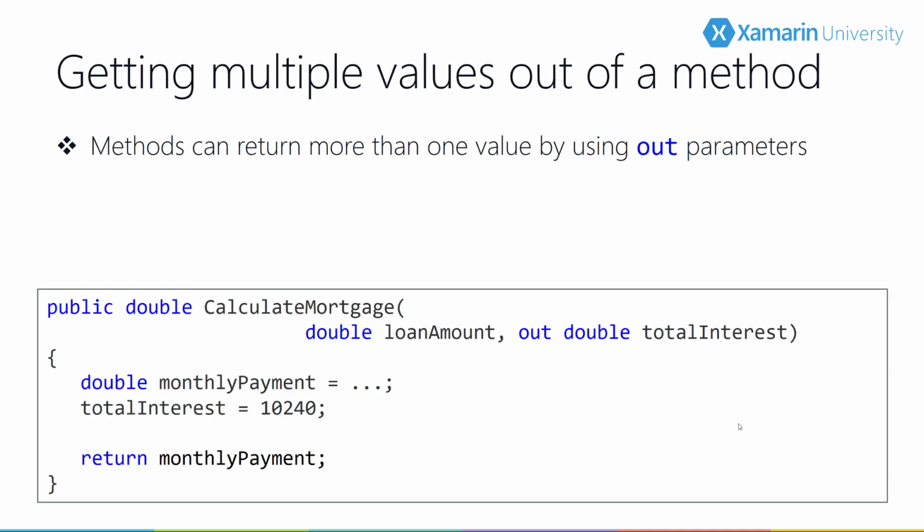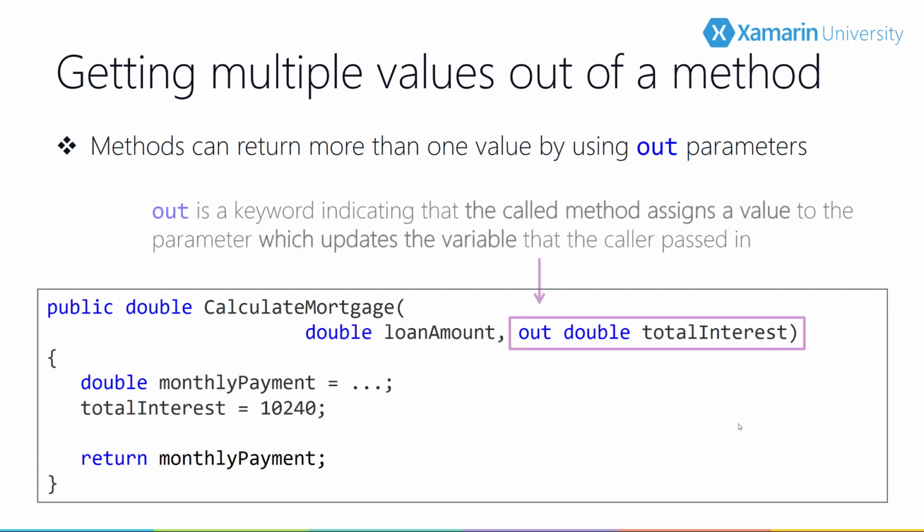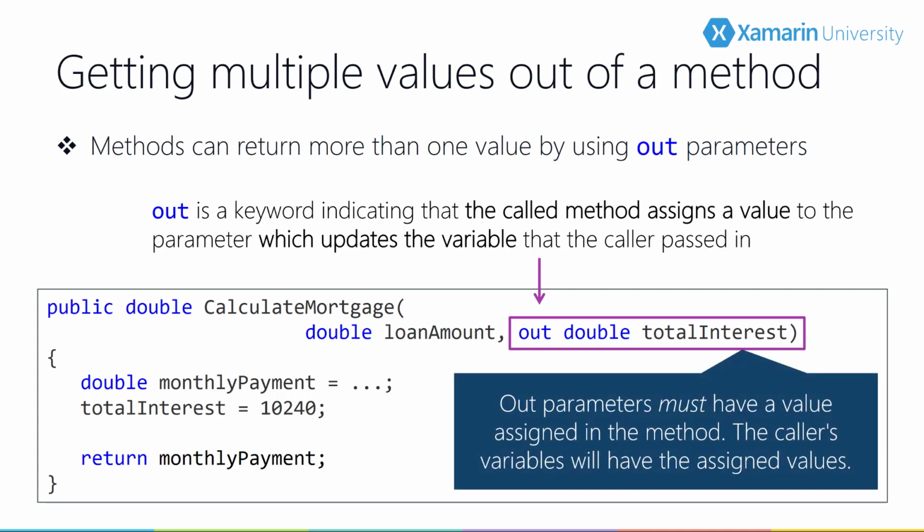Another solution that we could use is what we call output parameters. An output parameter is simply a parameter that is strictly used to send information back to the caller. So you can see inside this calculate mortgage method, the last parameter has the prefix of out. That represents that this is an output parameter, and that if I assign a value to this parameter inside this method, the caller will be notified about that.